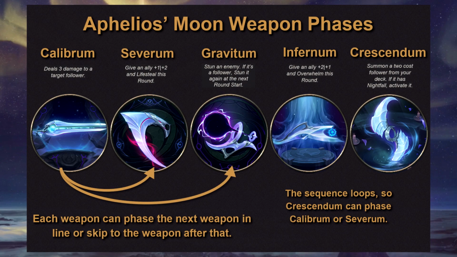How can you reliably choose the weapon you want with all the phasing going on? I suggest you remember this order: Equilibrium, Servant, Gravitum, Infernum, and Crescendum, which can be memorised with the word Kazgik. Each weapon can phase into the next weapon along in the line, or skip the weapon after that, so it's moving 2 to the right, and obviously it loops again round at the back of the word to the front.